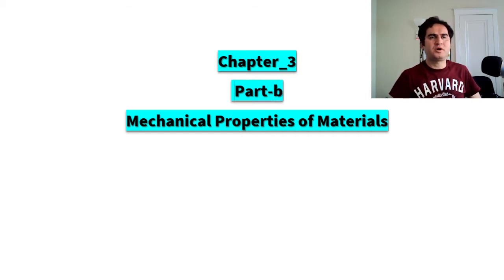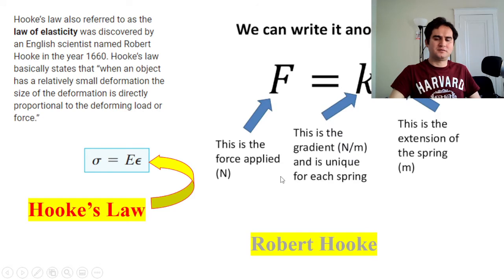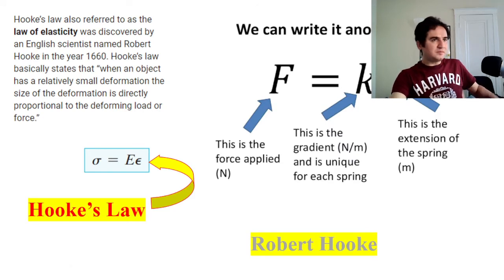Chapter 3, Part B, Mechanical Properties of Materials. If you remember in chapter 3, Part A, in last part, we talked about Hooke's law and Young's modulus within Hooke's law. Let's have a brief review on that, and we'll come back to the rest of the material of today's talk.